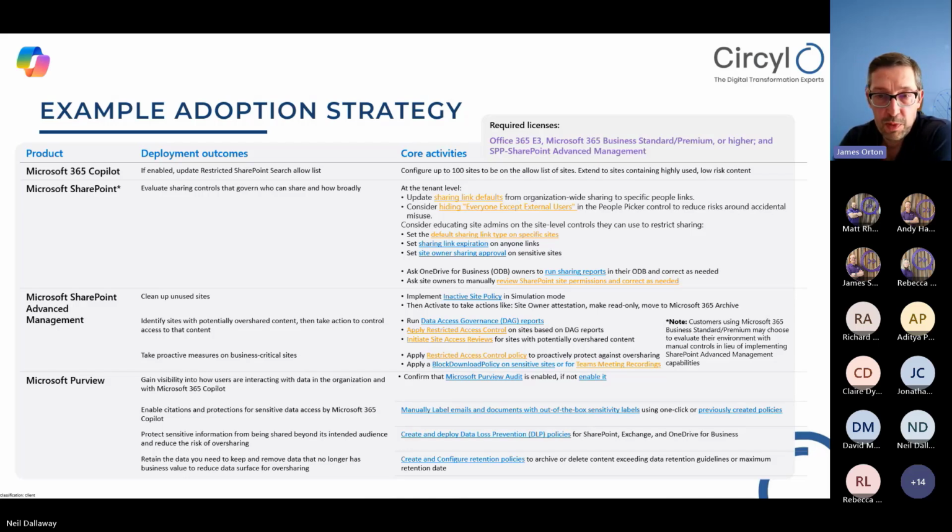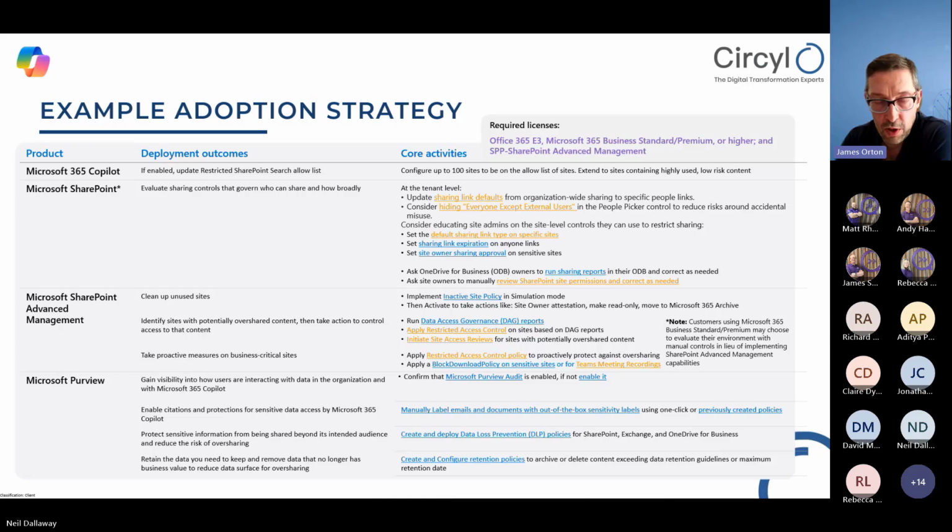Like we say, from SharePoint perspective, what we can see on the slide is it's suggesting things we want to check, and obviously certain settings we can make, like default links and link expiration, for example, to make our environment more secure and more compatible with the way in which users are going to start navigating and using it with Copilot. If we have certain other licenses like SharePoint Advanced Management, then we can do certain things like run DAG reports. If we don't have that, we can do some of those things manually.